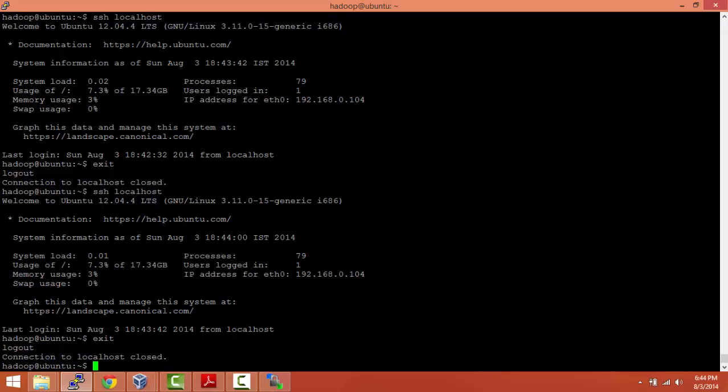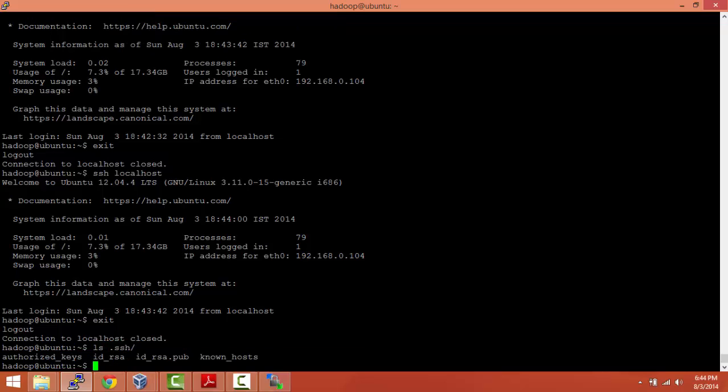Perfect. So guys, the funda behind this is we have two mechanisms for authentication. First is the password, but if you want to remove the password mechanism for authentication, you need to supply the second one, that is with the help of a key pair. As I have already shown you, these are the two key pairs, id_rsa and id_rsa.pub, one is the private key and another is the public key. If I want any person to log into my machine without any password, I need to give him my public key.